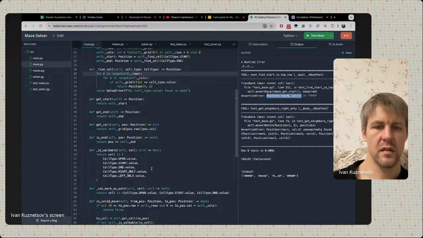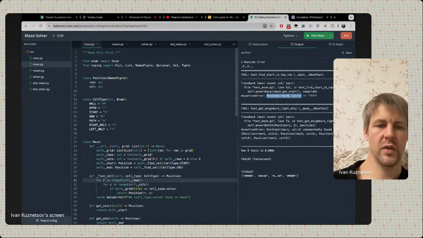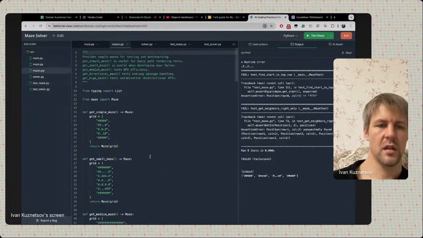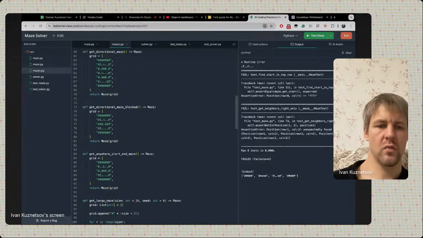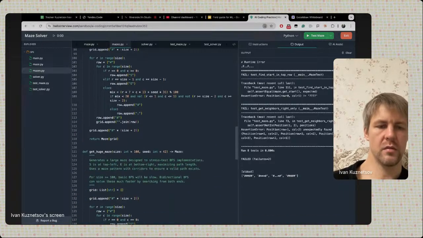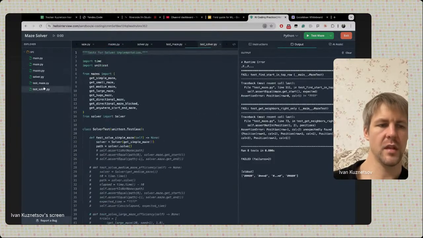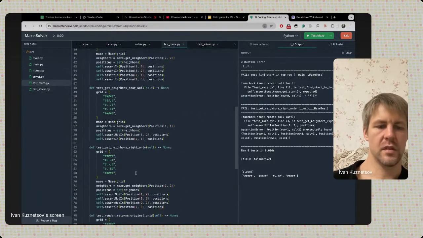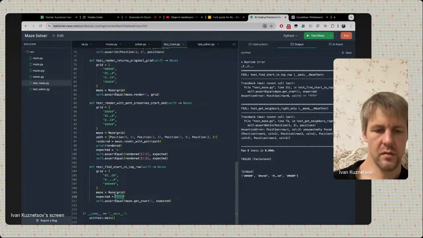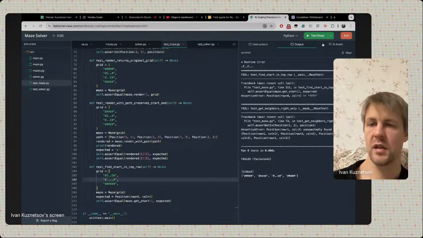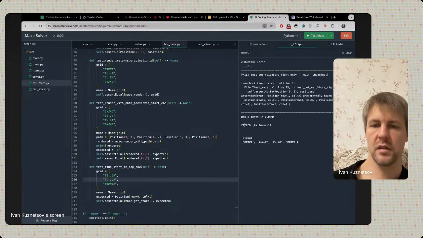Yeah, that's the issue. We don't always have walls in the top row. At least I assume that's the correct behavior now. Okay, so test maze, the last thing that we need to do is do this here, because yes, start is position 0, 1. Okay, so this is all good.